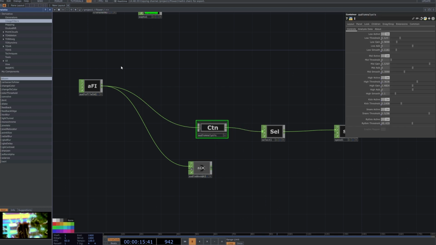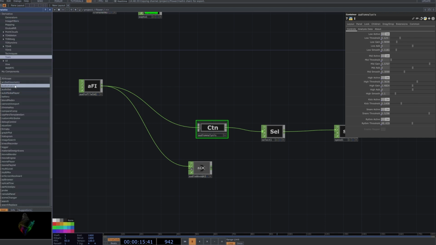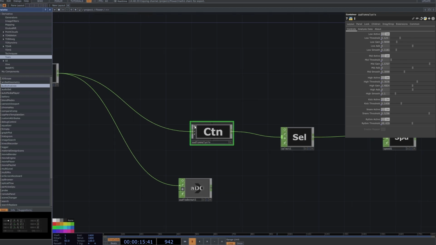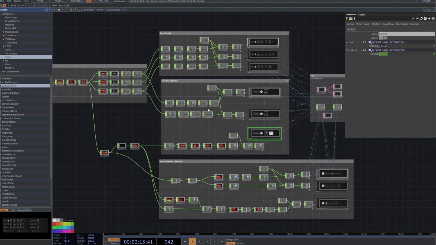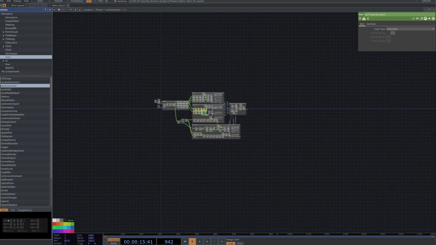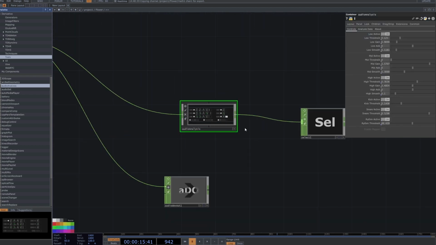Then I have an audio analysis. Again, this sits under the palette browser. Go to tools, audio analysis, drag and drop that in here. Lots of different ways in Touchdesigner to make something audio reactive. This is by far the simplest and in my opinion the best, because you can easily interact with these UIs, tweak it to different parameters, and then if you need to extract any of these nodes, you can go inside here and grab this data or even play with it directly. So I highly recommend clicking plus and toggling on a bunch of these that you want to. You can also use the parameters on the right here.